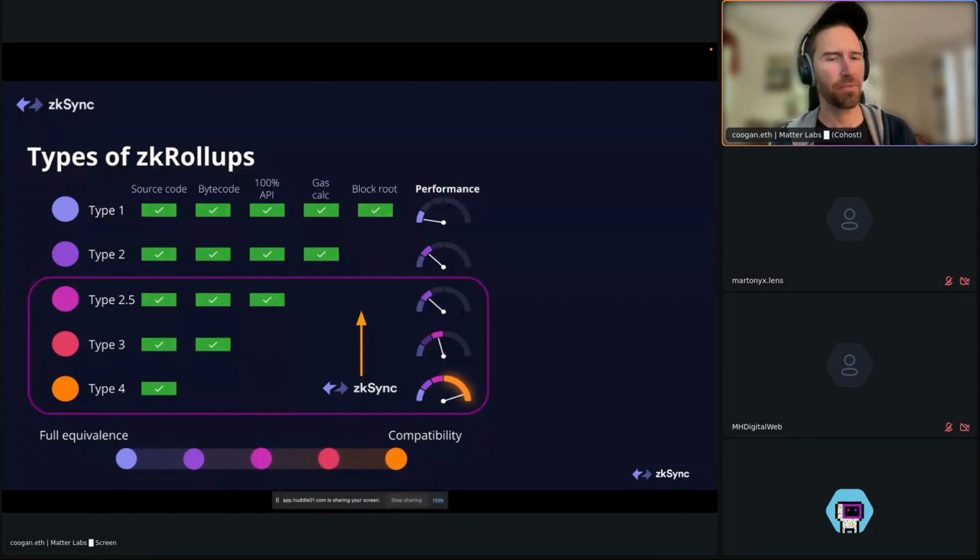However, you get these really, really interesting features that we can implement, as well as further down the line, because we're not tied to the EVM. We can introduce some very cool tech, such as a compiler called LLVM, which we can use for Yul and for Solidity, but could also be used for Rust, for example.